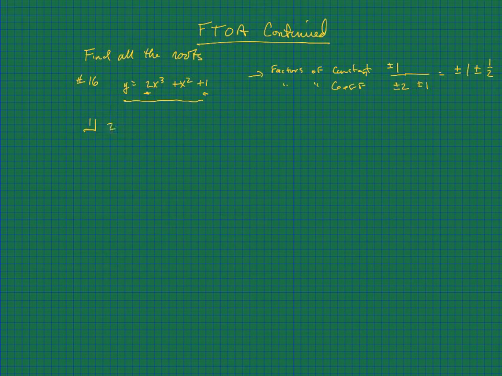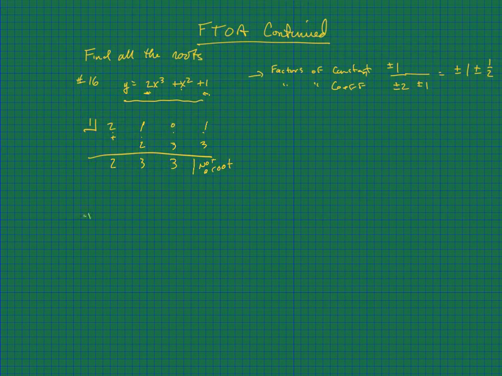And of course, here's my setup, coefficients of 2x cubed, x squared. Sorry, I did that wrong, didn't I? Okay, so I did some corrections. I have 2 is the coefficient of x cubed, 1 is the coefficient of x squared, 0 is the coefficient of x because it's not there, and 1 is the constant. So when I do my synthetic division, I add down, multiply across, add down, multiply across, add down, multiply across. Well, this is not a root because it doesn't zero out.